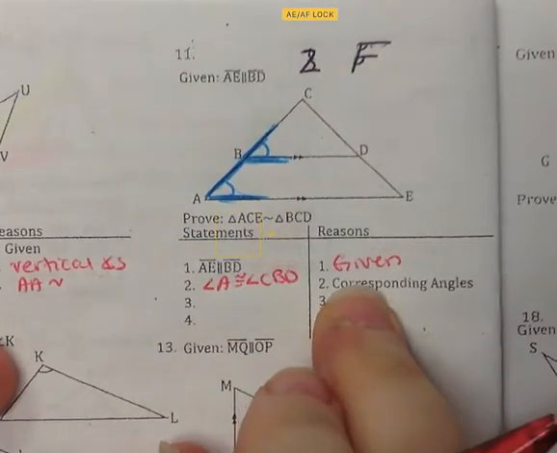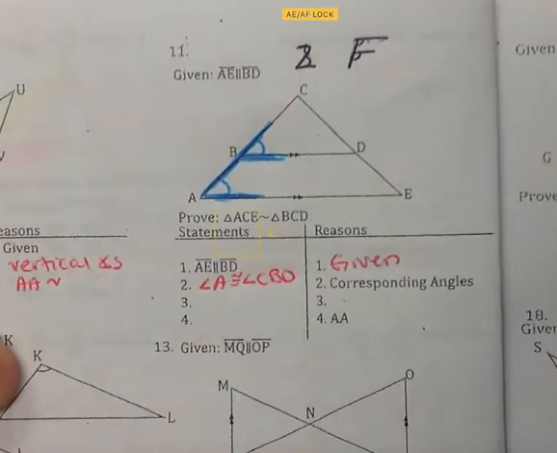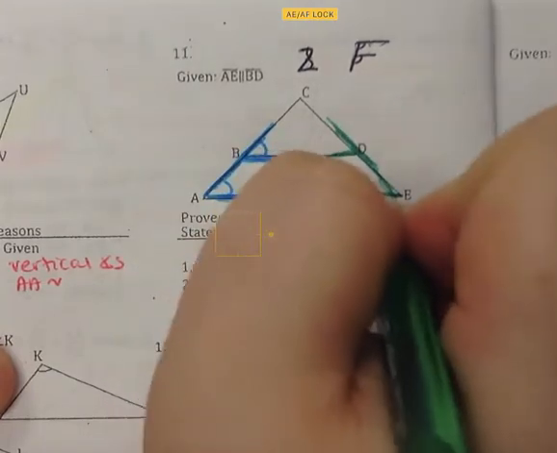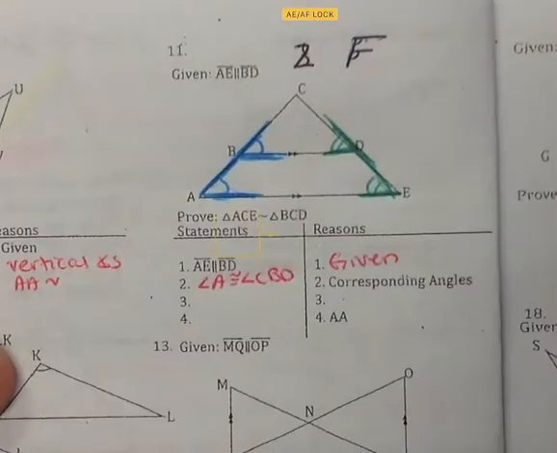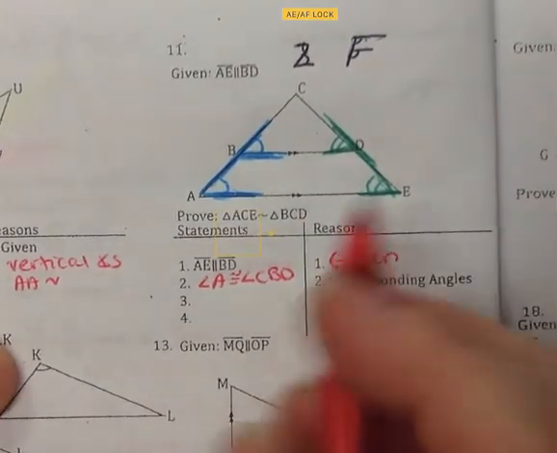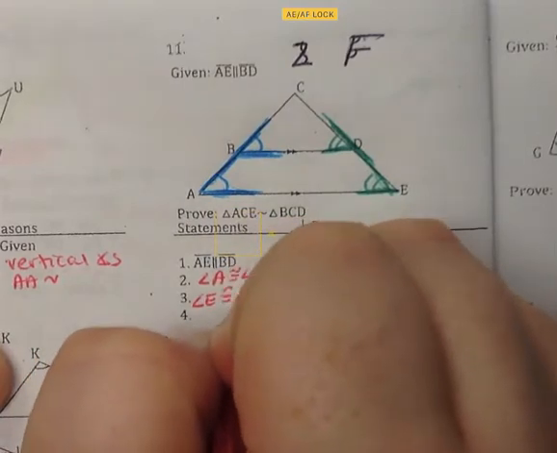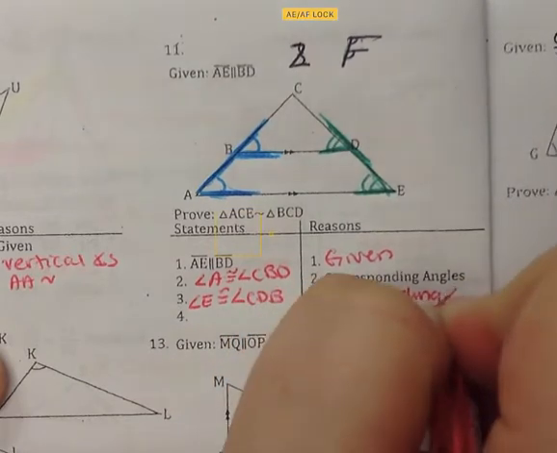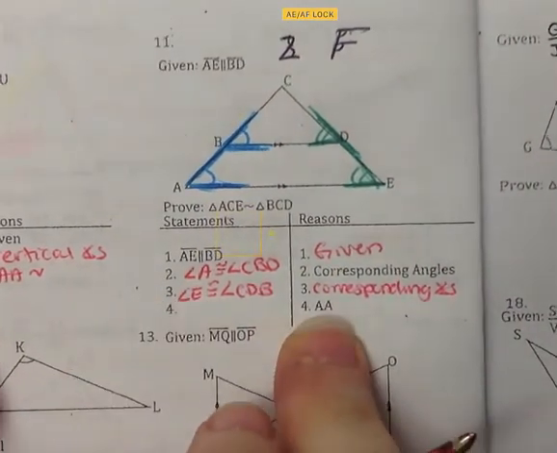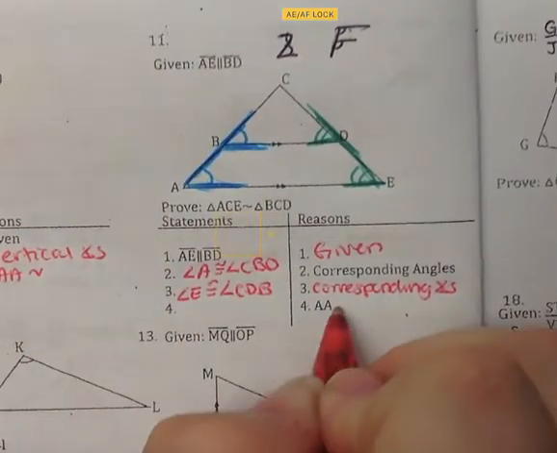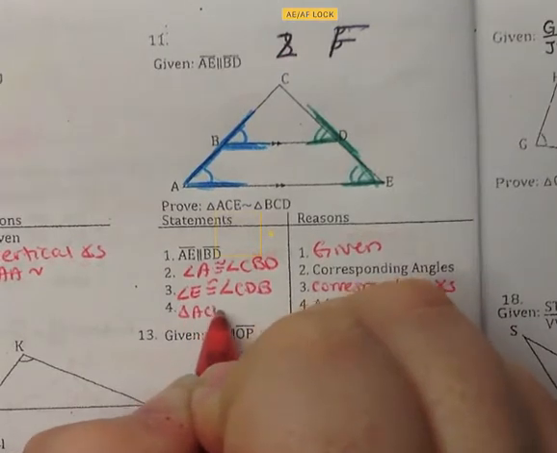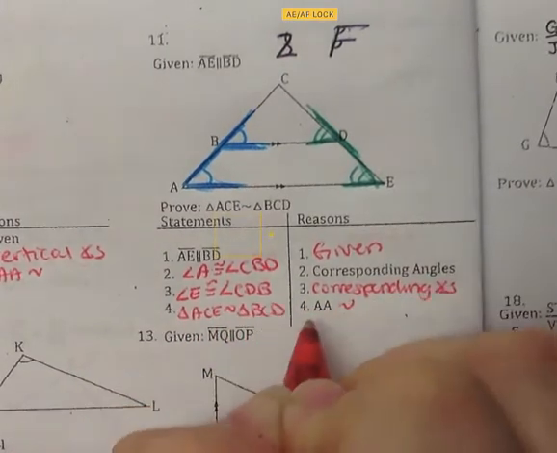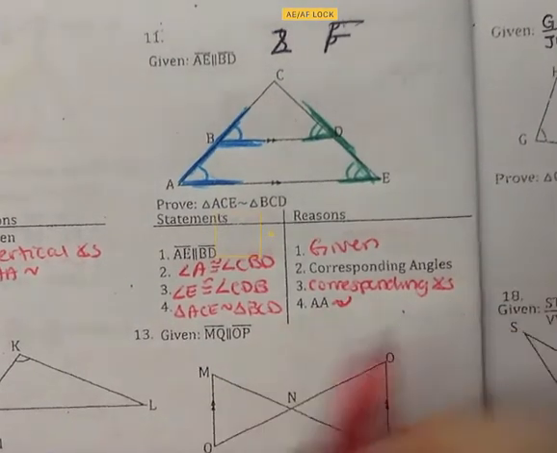because of corresponding angles. Now I can use the other corresponding angles as well because I have another F. So here's my other F. It's just an upside down F. But I can use these angles as congruent as well because of corresponding angles, because I needed two angles marked congruent. So I can say that angle E is congruent to angle CDB because of corresponding angles. Now I have two angles marked congruent, so I can say that the triangles are similar because of angle-angle similarity. So I would say that triangle ACE is similar to triangle BCD because of angle-angle similarity, with a little similar symbol beside it.